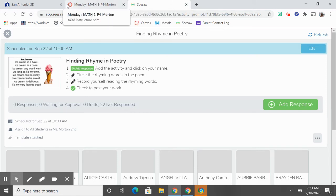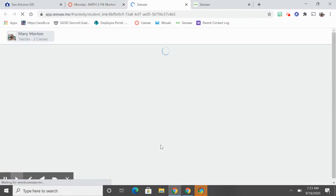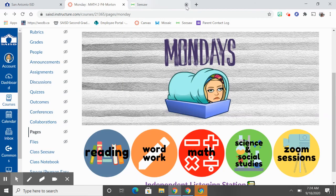And then you can close the tab once you're done, or it just opens a new one. So you can click back if you see the little Canvas symbol right here. So you can click back there, and then you can go to WordWork, and WordWork will do the same thing. You'll click it, and it's going to pop up the exact Seesaw assignment I want them to do. So they're not sitting there scrolling crazily through Seesaw trying to figure out which is the one I'm supposed to do today. It takes them directly to the one they need to be taken to.